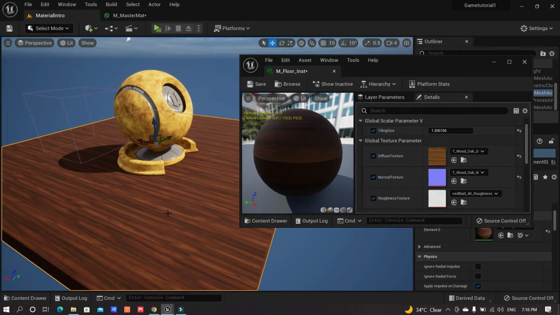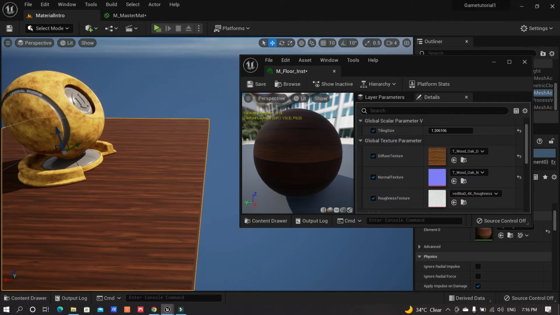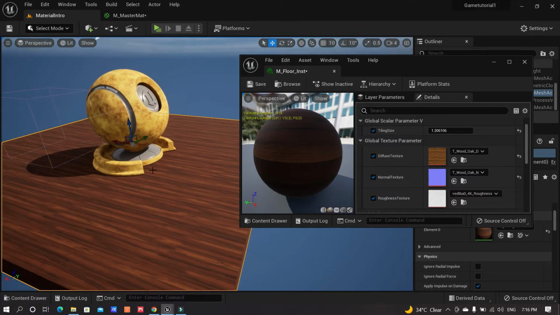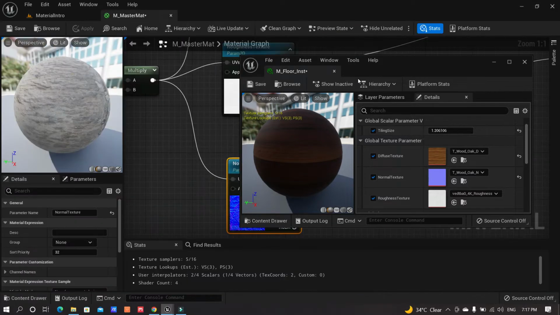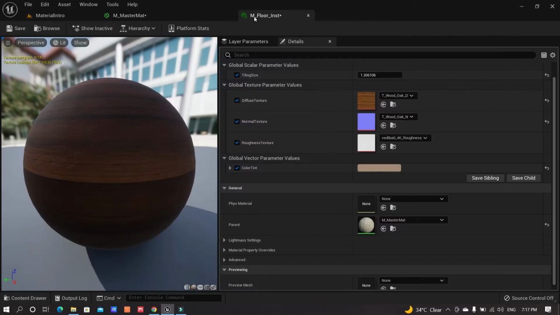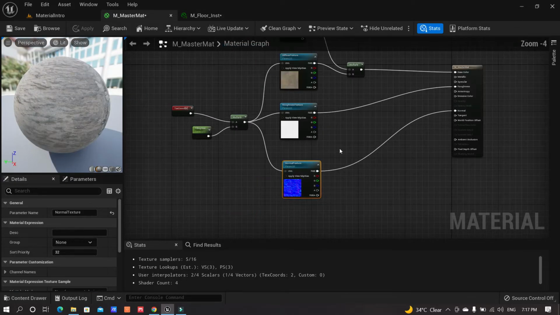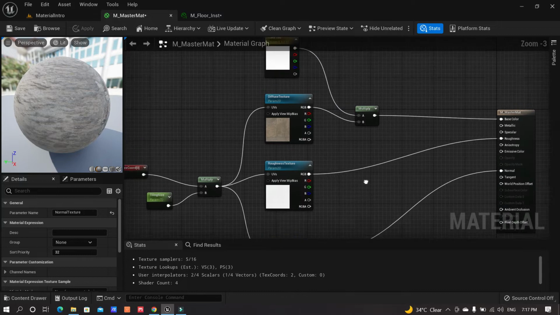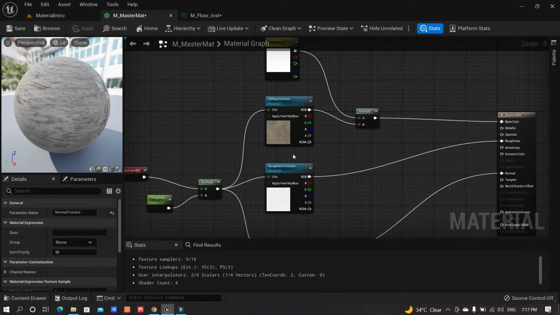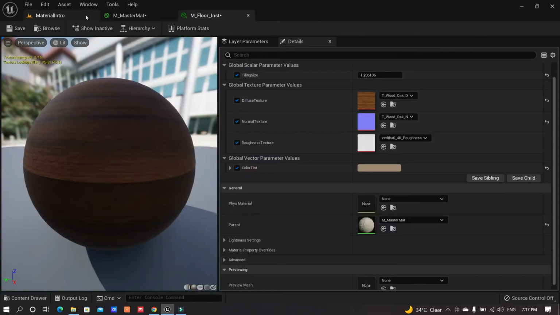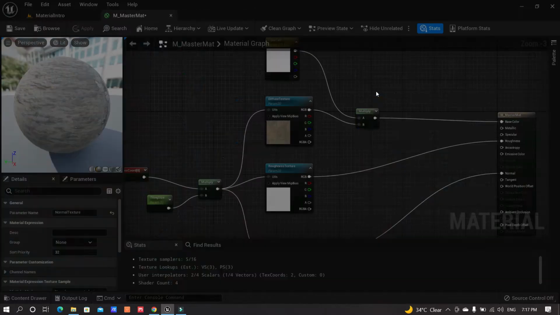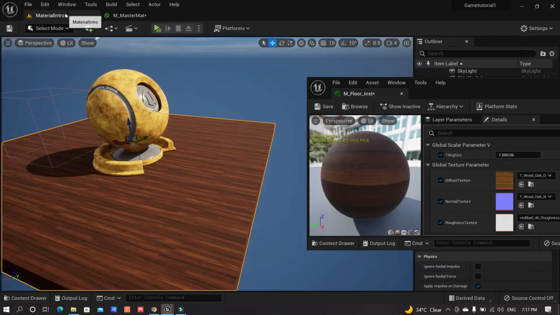So let's say tomorrow we're going to have multiple assets. You don't have to actually go through the process of creating this kind of material for every other asset from the start. In fact, you're going to use the master material and create an instance for that particular asset and use it on your particular 3D model which you're going to import. We're going to go into details of how these things work.